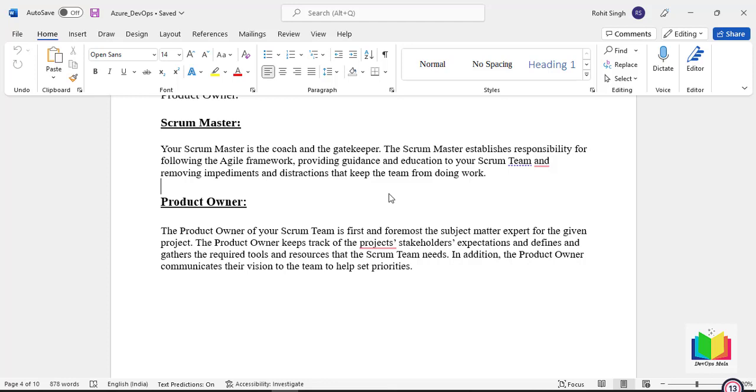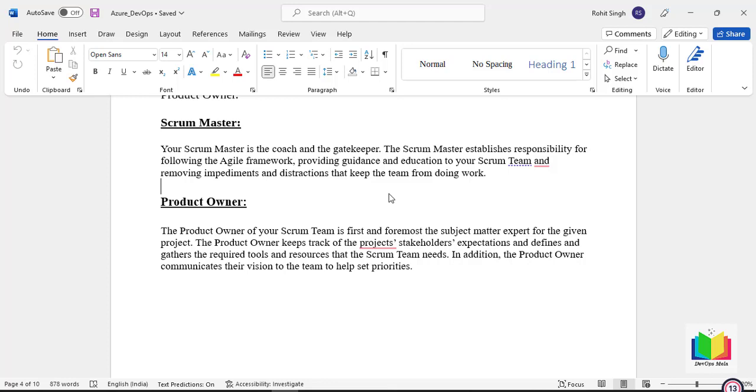A person who is already part of multiple projects, not necessarily a developer, but if he is a past developer, it's an added advantage because he may understand things very well. Firstly, he needs to be a solution architect. He has great experience of designing the application, designing the infra, and thirdly, he needs to have worked on multiple projects. He can be a product owner because he will be leading the entire project.